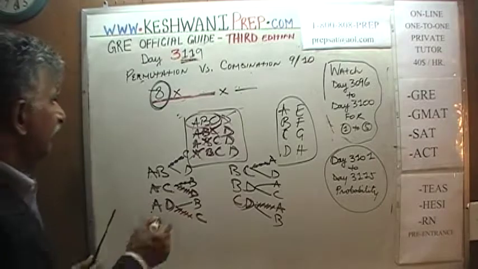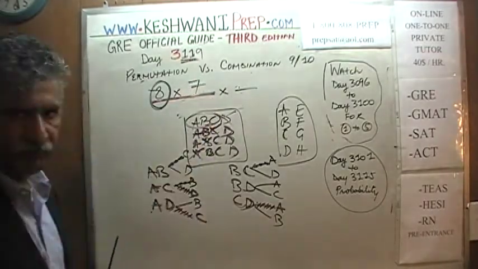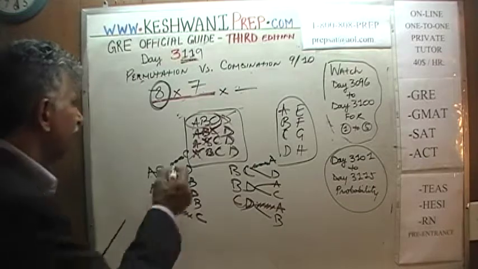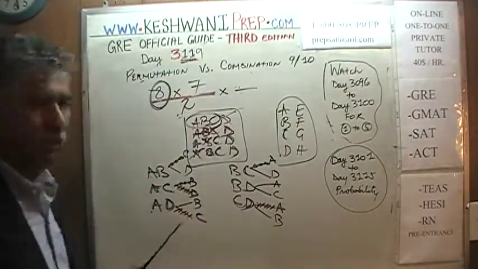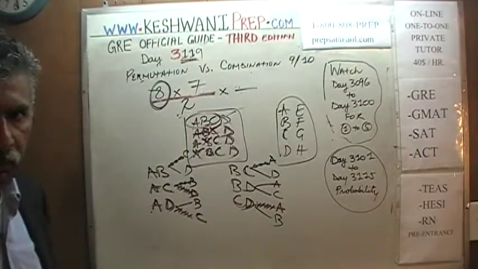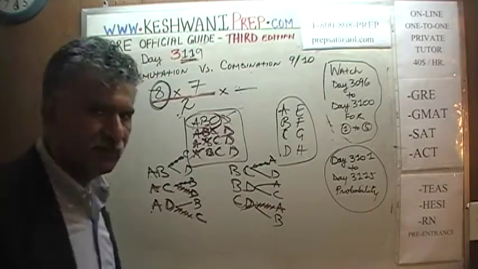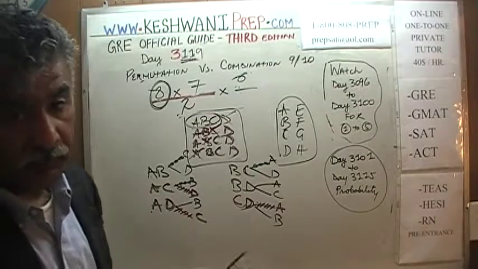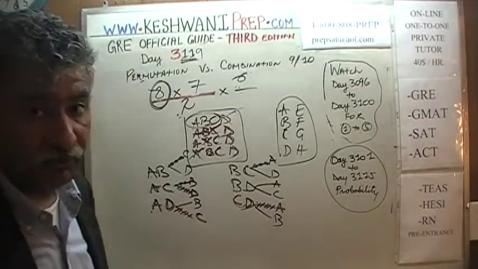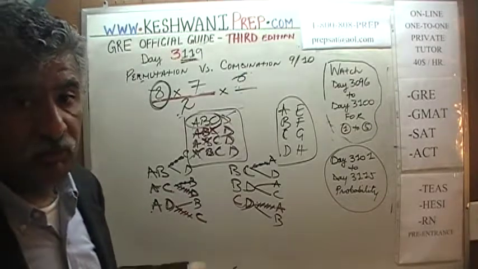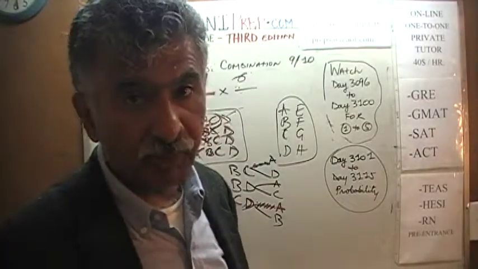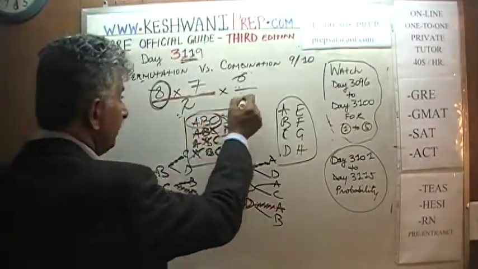How many different ways can we pick a second person? Seven different ways. But as soon as we begin to pick a second person, we're going to repeat things. We're going to start double counting. So we take half as many. Now we pick a third person. How many different ways can we pick a third person? Six different ways. But as soon as we pick a third person, each group is going to be triple counted. We can't have triple counting. We need to undo it. How do we undo it? Well, whatever the quantity is, we need to take a third of that.